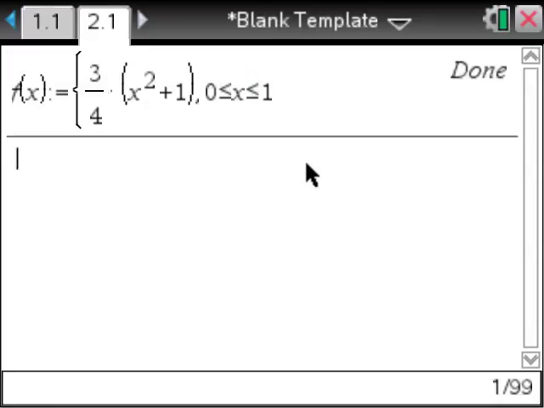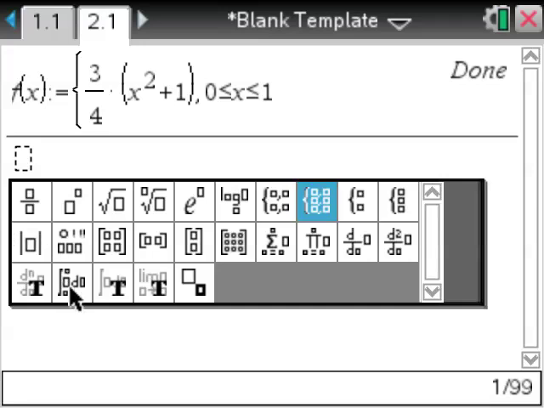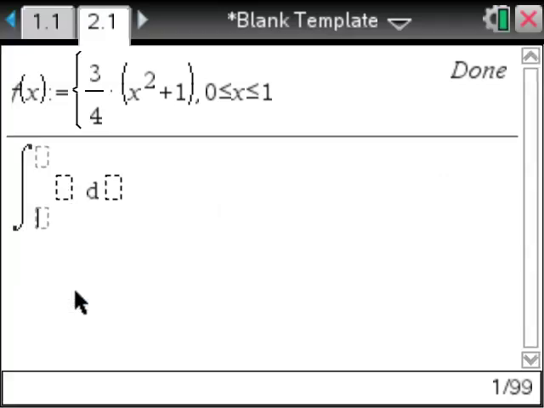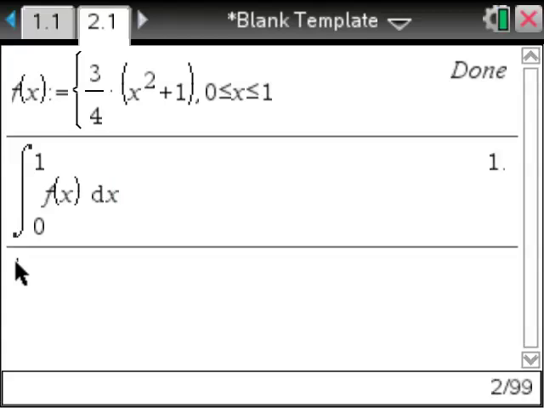Now to just check that this is valid, we should do the integral of this over all values, and it should equal 1. So again, if I press Templates button and choose the definite integral, I'll just go from, well, I can go from minus infinity to infinity, but I can see that this function is only defined between 0 and 1. If I press the var key, it'll pull up f for me, and I can just do this. So this should give me the value of 1, and it does.